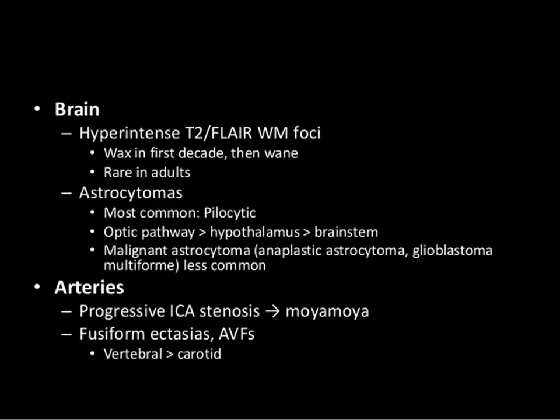Regarding astrocytoma, the most common is pilocytic astrocytoma in the optic pathway, hypothalamus, and brainstem. Malignant astrocytomas are rare. In the arteries, we have progressive internal carotid artery stenosis, moyamoya, and fusiform aneurysms. Moyamoya is idiopathic, non-inflammatory stenosis of the arteries resulting in collateral formation like a puff of smoke. Puff of smoke sign. From which language? Japanese, exactly. More in the vertebral than the carotid.